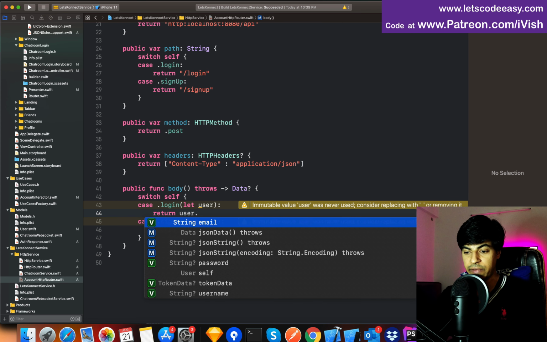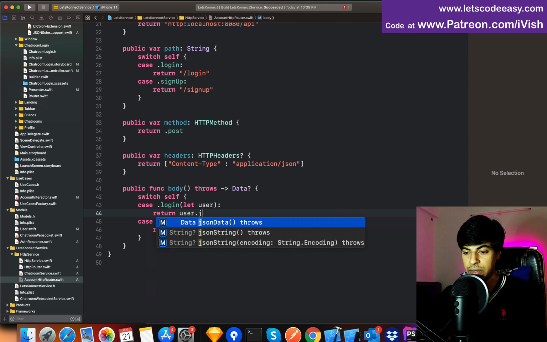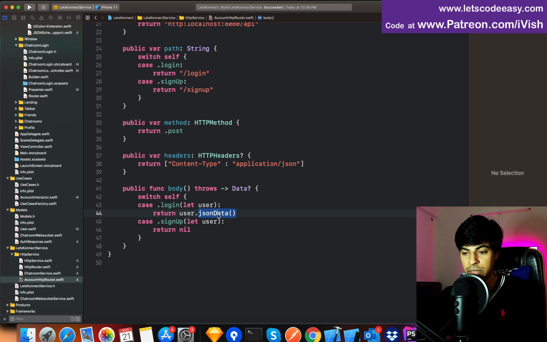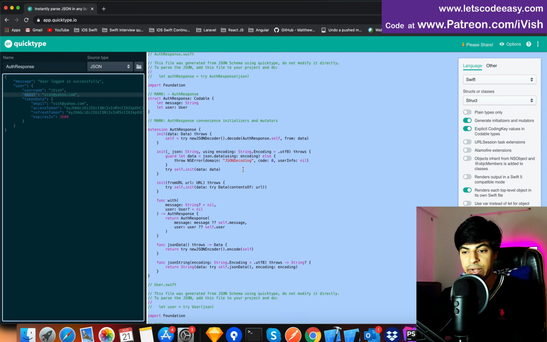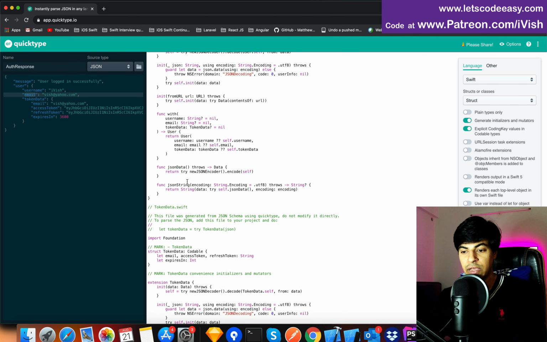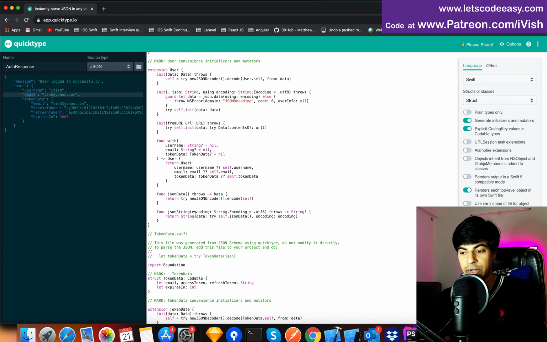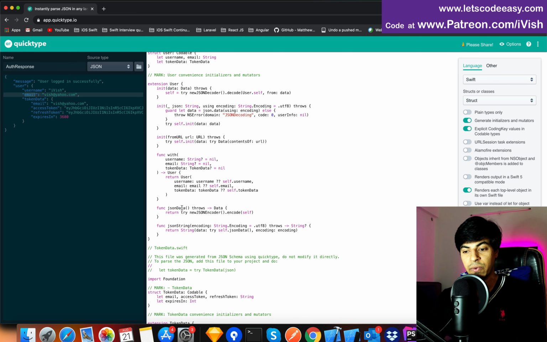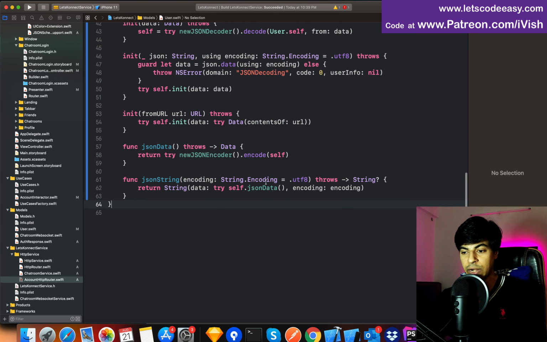So we already have the utility functions. It's requiring this to be converted to JSON data. So I can just say JSON data, because this is some function utility I included right now. So new JSON encoder, it came along with whatever we generated here. They gave all the functions which are needed to actually do stuff like if you have an object, a user object, let's say if you want to convert it into a JSON string, they have a function for that. If you want to convert it into JSON data, they have a function for that. It's coming loaded with lots of functions already, so I'm just reusing their code. So that's what I'm even using here.